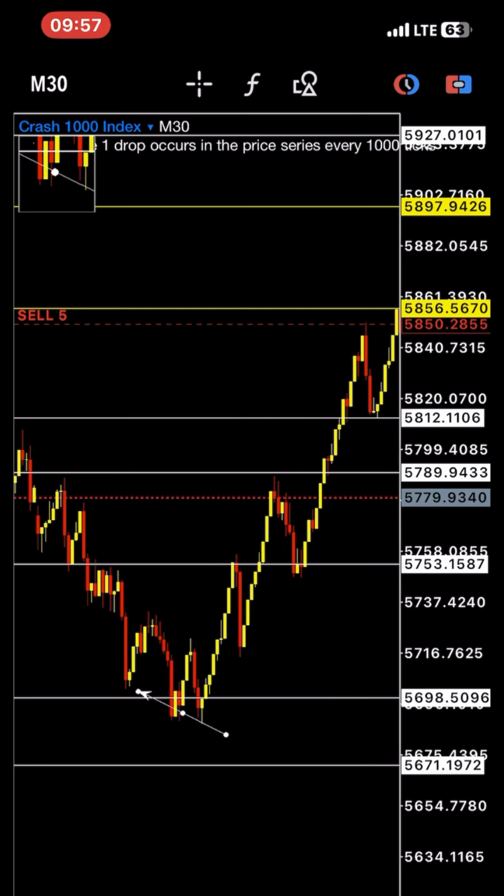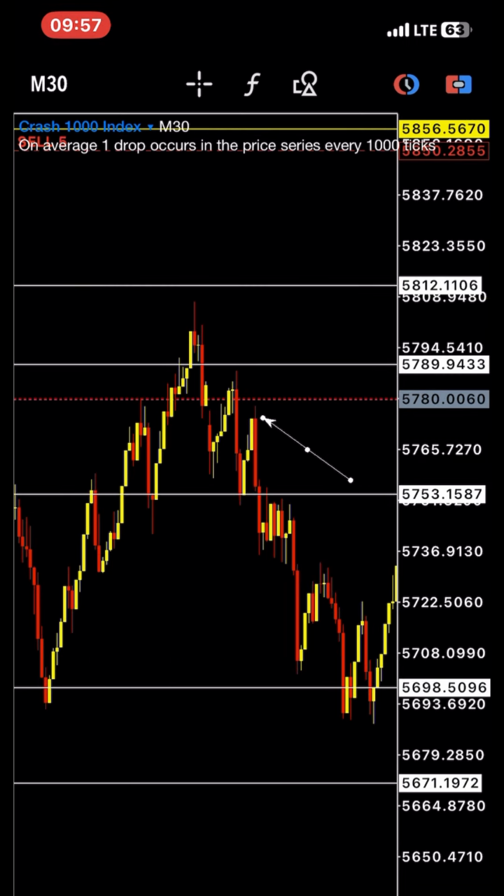Let's look out for another. This is an inverse head and shoulder. You can see a head, and then you can see the shoulder, all right? Here is the second shoulder, and then that was the great push. So head and shoulder, inverse head and shoulder, these are two patterns.